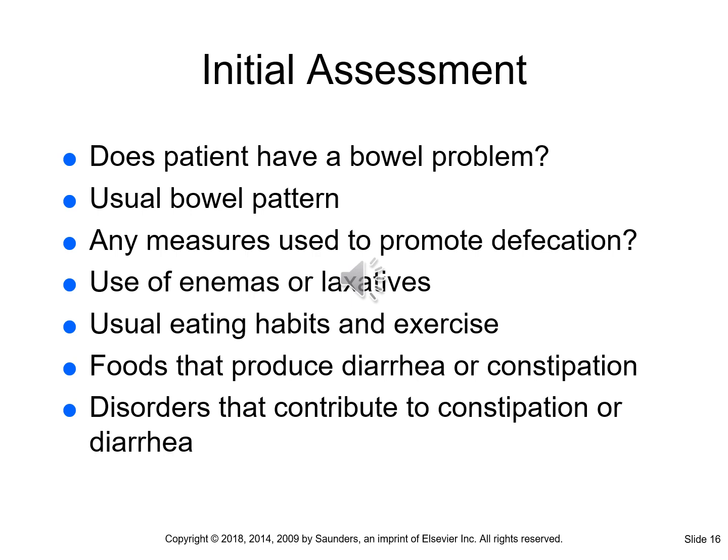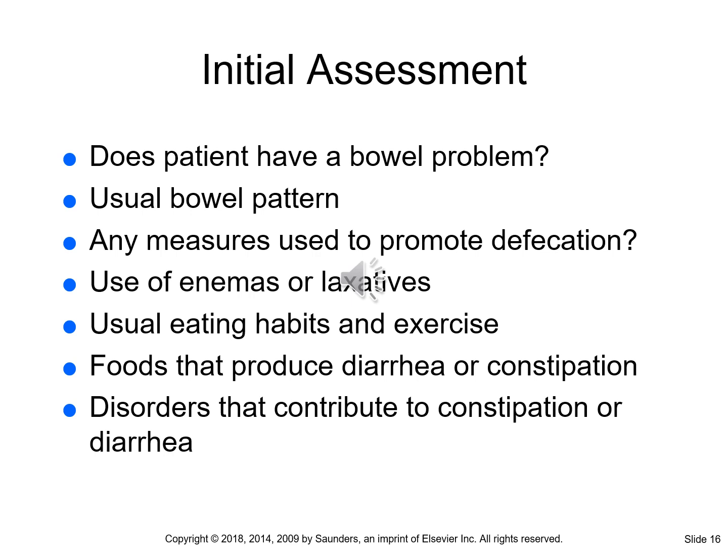So initially, we're going to ask questions such as, does the patient have bowel problems? Because that would be a priority. What's their usual bowel pattern? Any measures used to promote defecation? So do they use laxatives? Do they use enemas? Things like that. Because remember, we said abusive laxatives can also put them at risk for constipation.